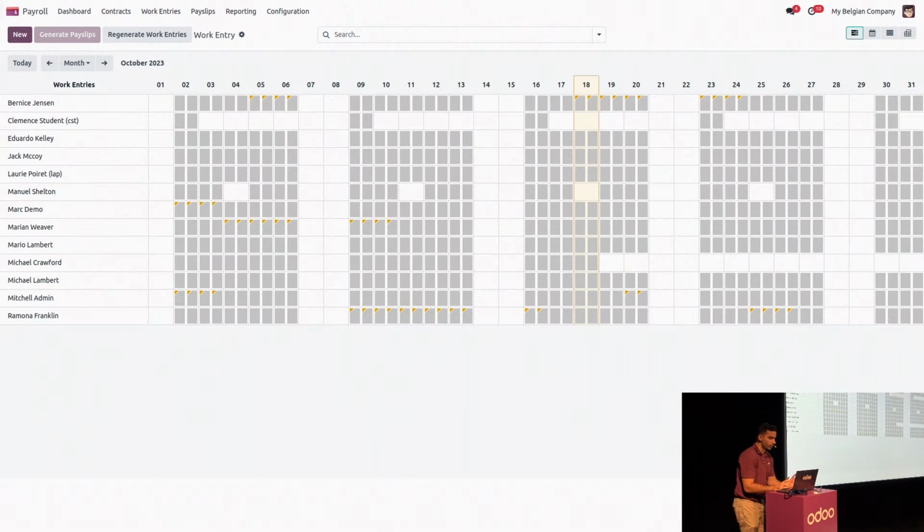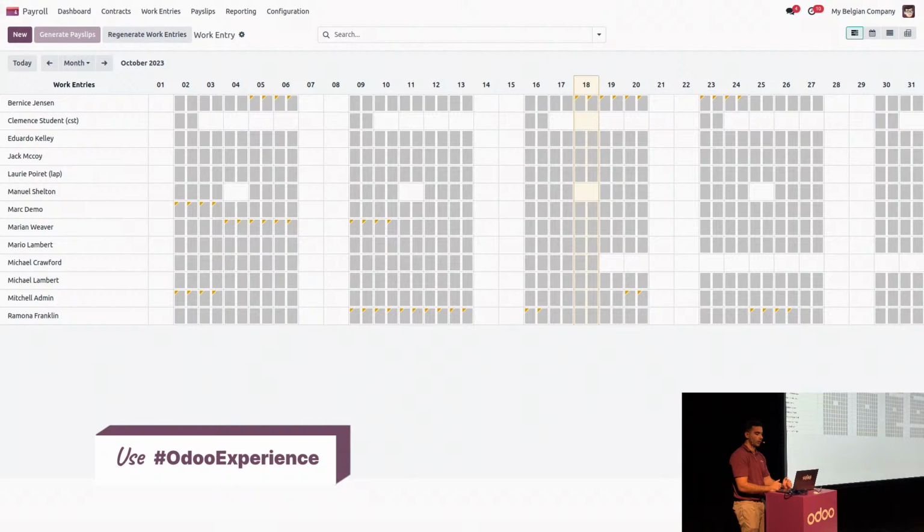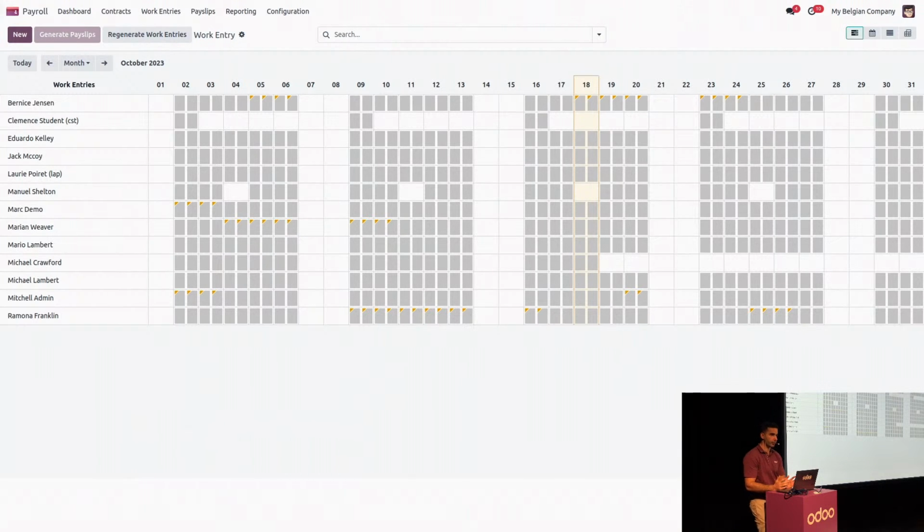You can also spot some orange arrows. This means that those work entries might be in conflict, meaning that some employee might have taken a time off on that day. So we still need a human decision from the payroll officer to approve or refuse that time off.